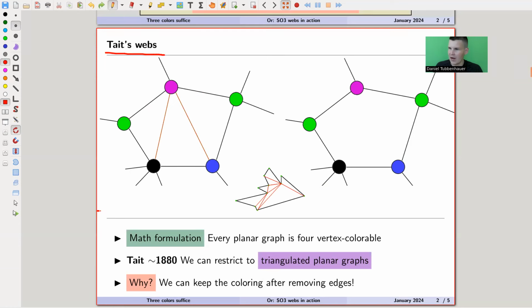But if you find the 4 coloring for the triangulated graph, then you have found the 4 coloring of the other graph because you just remove edges. If you remove edges, the 4 coloring stays a 4 coloring. Because the coloring is defined by the adjacency property of vertices, but if you remove edges, a legal coloring will stay a legal coloring. And I will use that throughout. So I will just zoom in immediately to triangulated graphs, which makes my life a little bit easier. And every graph can be triangulated anyway. So Tate's reduction is, first of all, look at triangulated graphs.